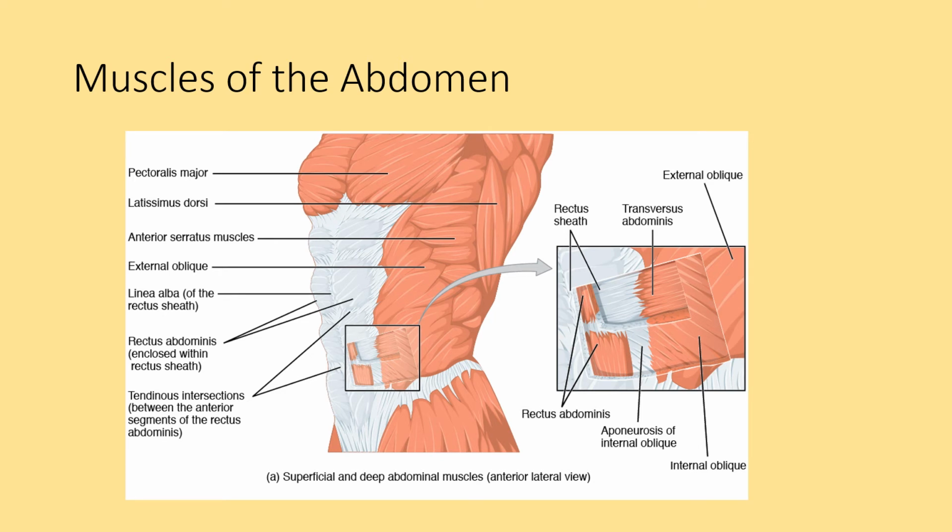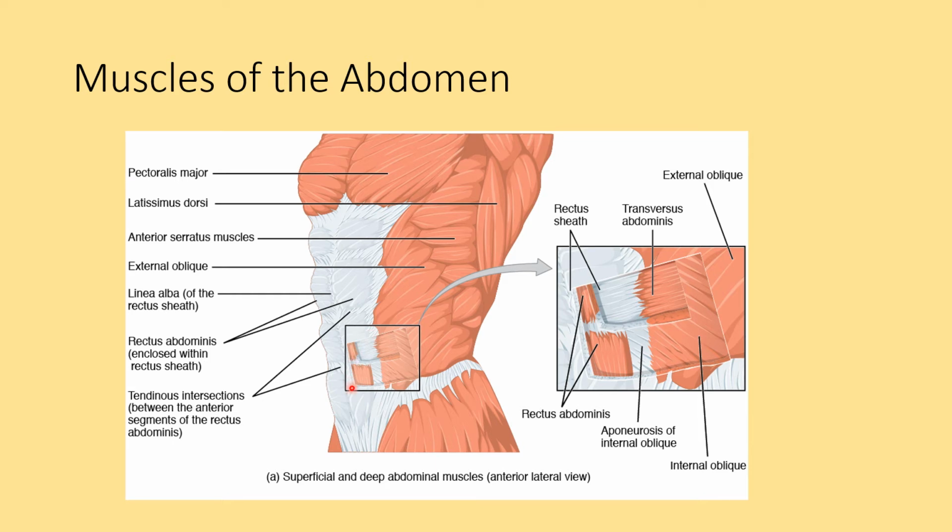A lot of the muscles of the abdomen. So if we're looking, it's kind of at an angle, kind of a cross between an anterior view and a lateral view. Here's the pectoralis major. On the back, here's the latissimus dorsi, which when we look at the back view, we'll see that again. These muscles right here that kind of come out, this relative fascia right here, this is the anterior serratus. Now on the front side, the anterior view, you've got your external obliques. You're going to have the rectus abdominis. There's a sheath, a connective membrane, that's over top of it.